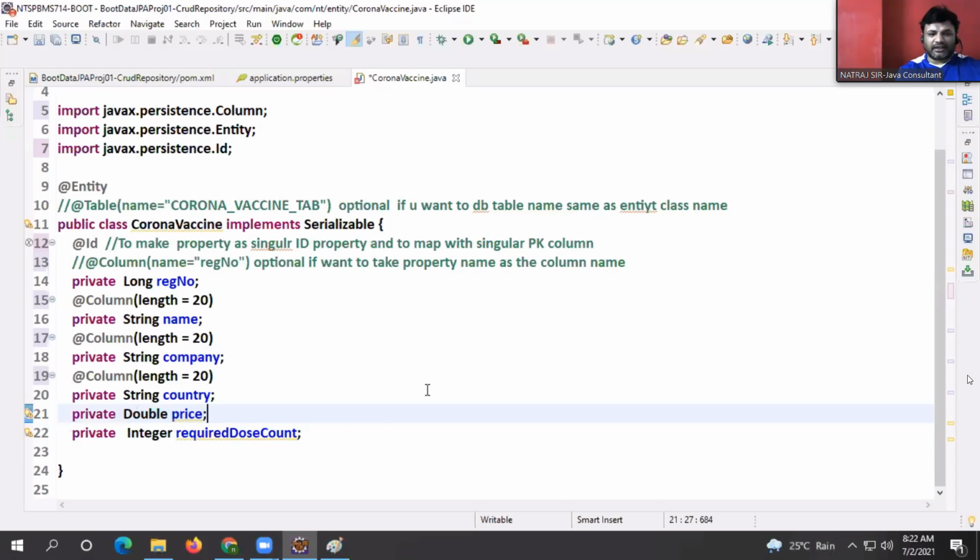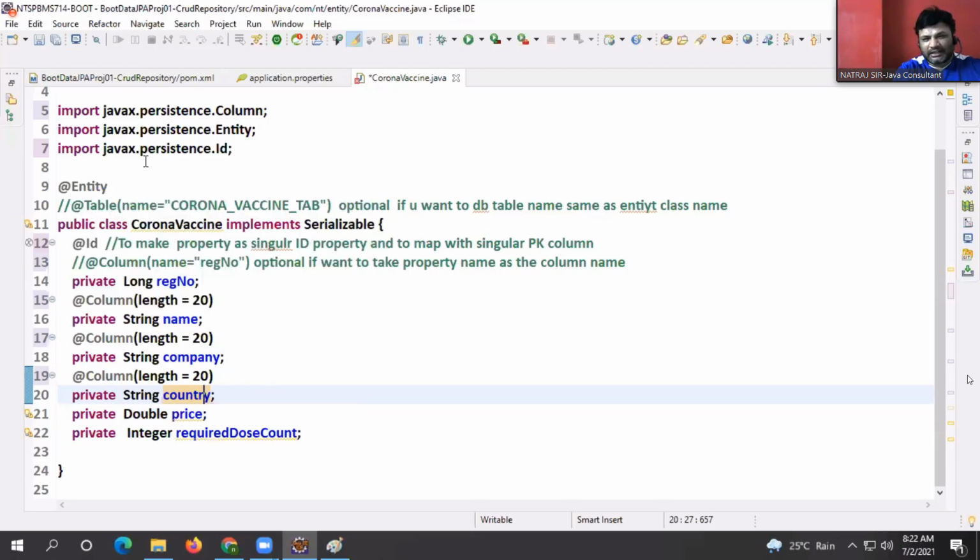So that's why I'm not adding any @Column. Not adding @Column means the column name and property name are the same. Then you are not mentioning length. Only for string properties, lengths will work.